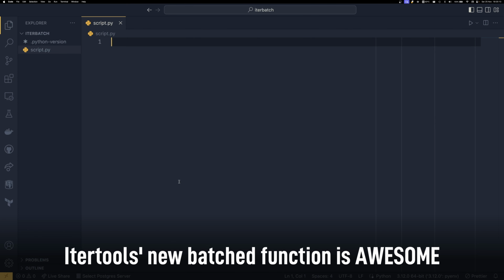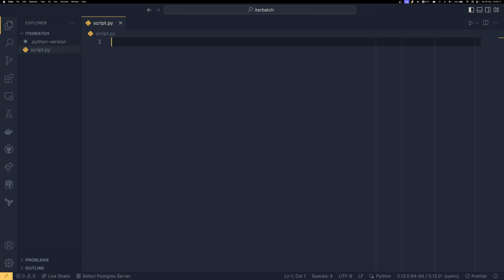Python 3.12 introduced a lot of new functionality. If you want a little overview, then there's the video in the cards up in the top corner. Today I want to talk about the new itertools.batched function, which was added especially to the itertools library. It's really useful, and now it exists. I really wonder why it didn't exist before, because it seems very obvious to have. It is there now, and I'm going to be walking you through what it is and how it works.